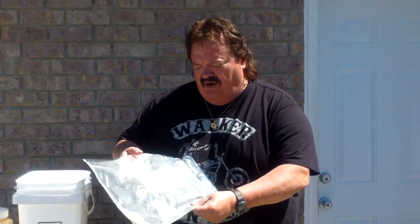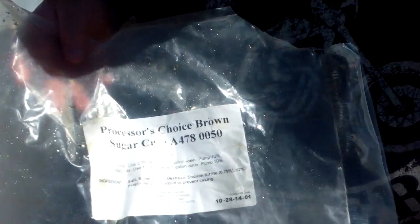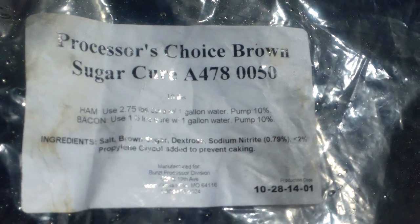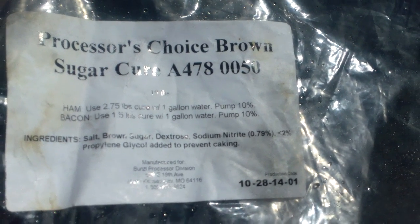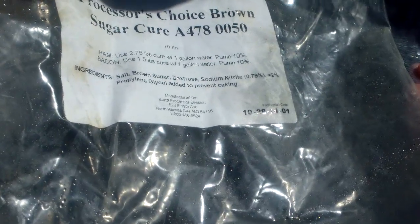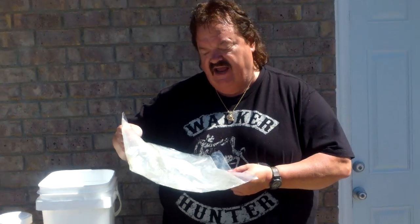I got a turkey in here, and this is our recipe for today. I got this recipe from my brother Larry Hall up in Brainerd, Minnesota. And we took a turkey and we mixed this cure. The bag's kind of shot because Sheila threw it in the garbage and we had to dig it out. But this is Processor's Choice Brown Sugar Cure, A478-0050, and you can look that up on the internet. There's a guy that sells it, 1-800-456-5624. That's the manufacturer that makes it, but you can use it for hams and bacon.